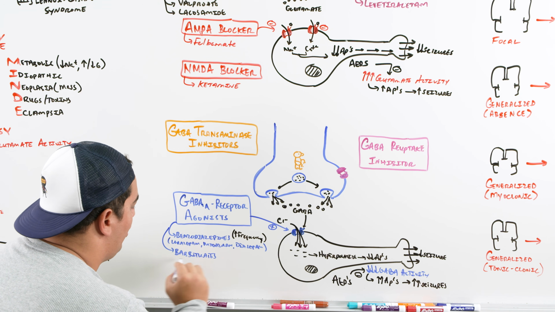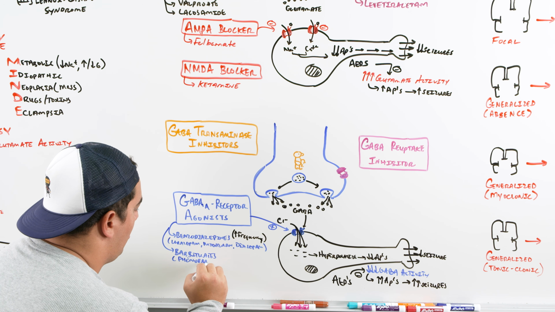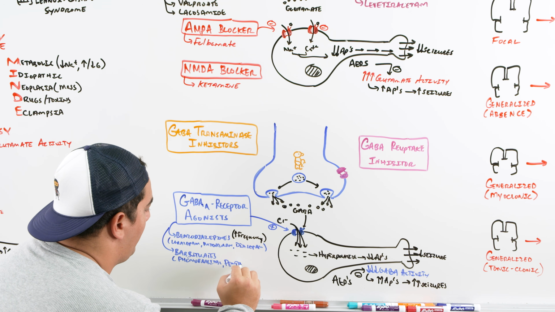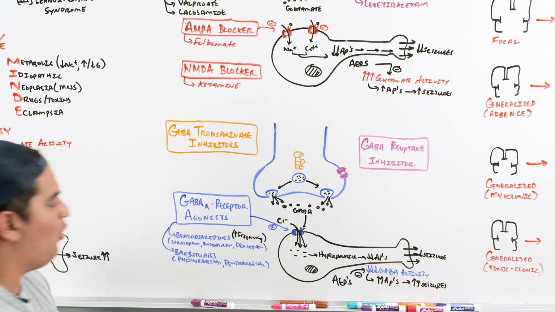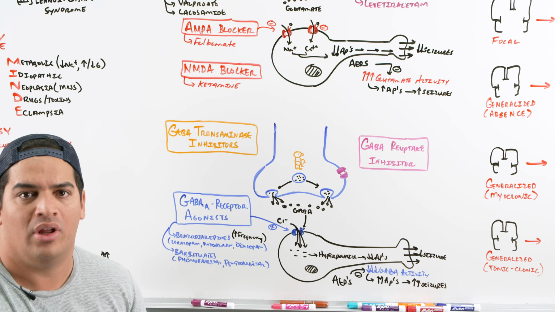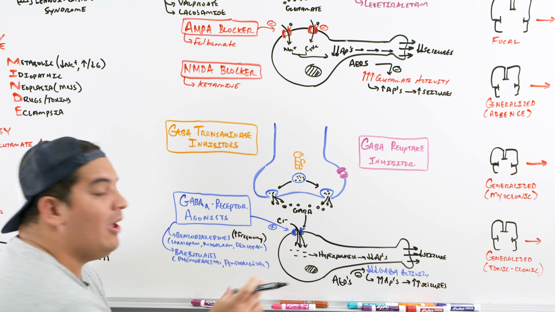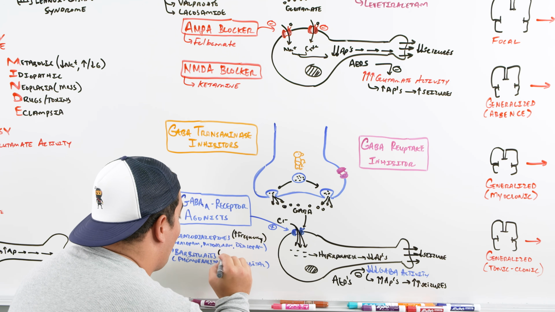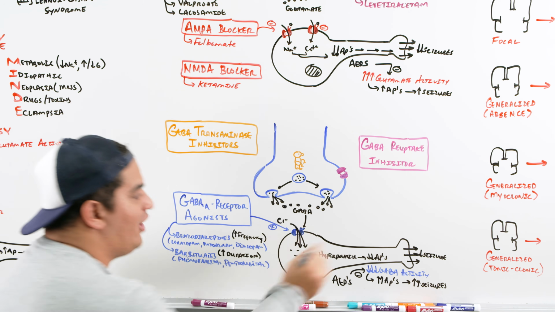Now, barbiturates include drugs like phenobarbital and another one called pentobarbital. And these drugs are really, really powerful, extremely powerful. And what they do is they bind onto the GABA-A receptor, cause it to open up, but keep it open very long. So they increase the duration. They increase the duration of the chloride channel opening.